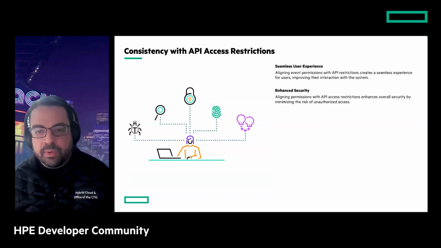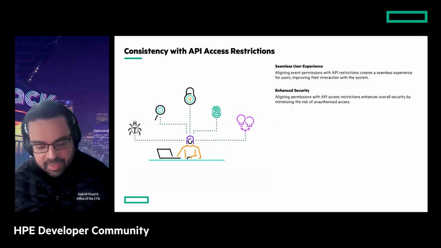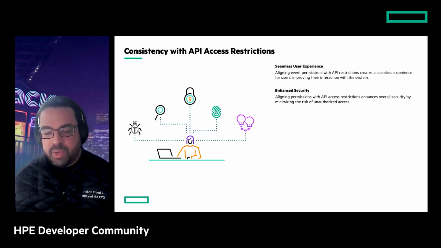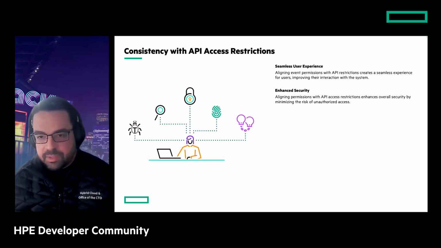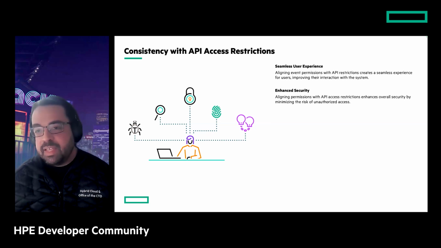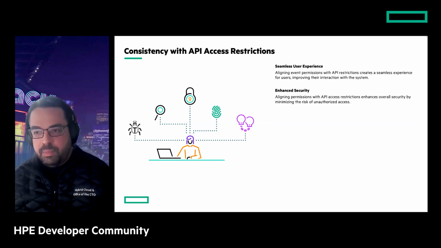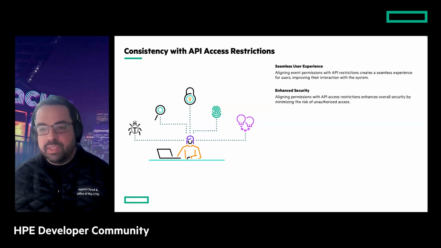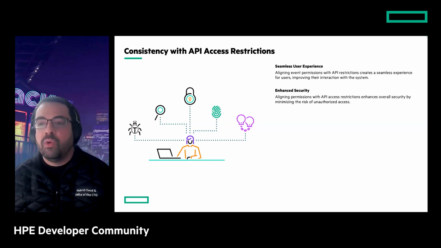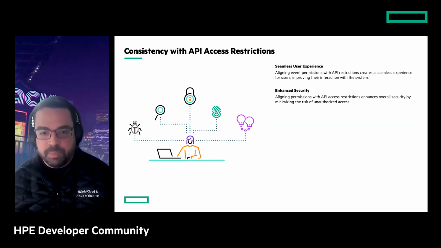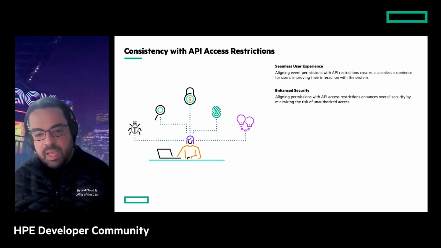Okay, so the same way we take security very seriously at HPE, we also have the authorization. These are top priorities for HPE. The same strict access control we apply to APIs also extends to events. For APIs, we have the authorization mechanism that ensures only permitted users can retrieve specific information. The event access follows the same principle. We don't have a different authorization enforcement just for events. It's the same one we have today for APIs and UIs.